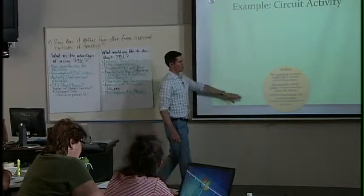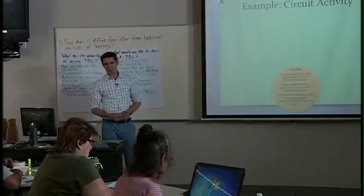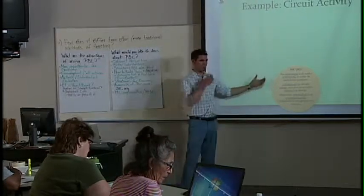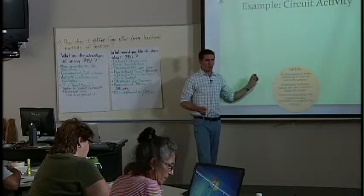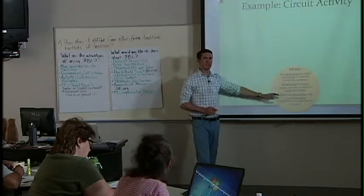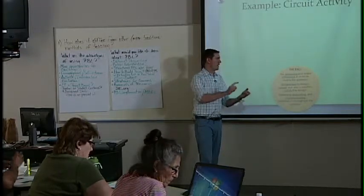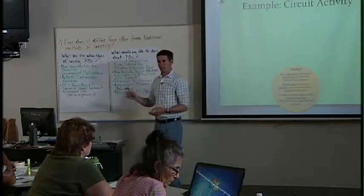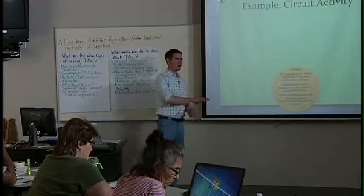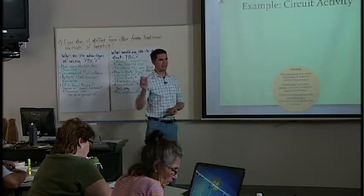So to give you an idea of where these words came from, these are what's known as key intellectual abilities, which are things that Understanding by Design, and Grant Wiggins in particular, likes to incorporate when he designs. When you do a school-wide curriculum, you create your key intellectual abilities for the school. So things like questioning, inferring, discerning, justifying, communicating, those words are going to be defined by the whole school and then utilized in every class.